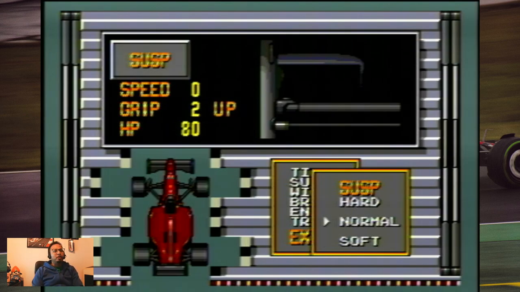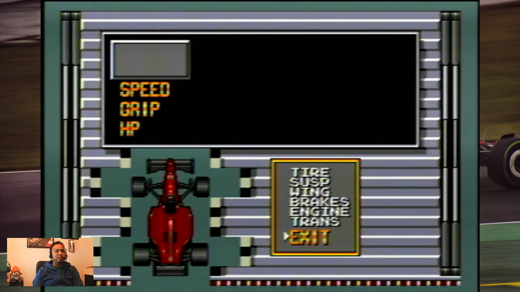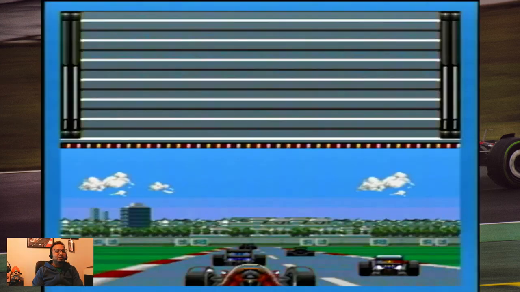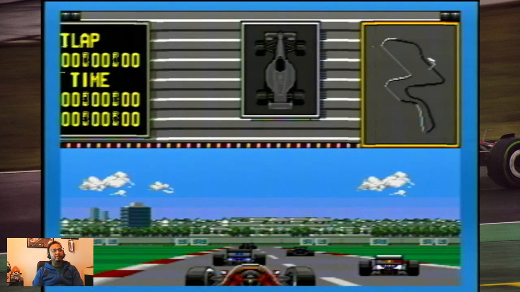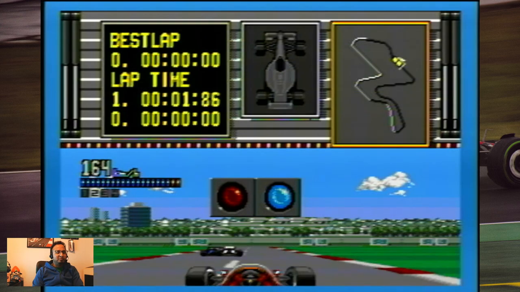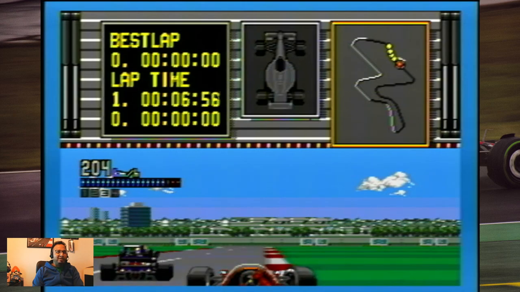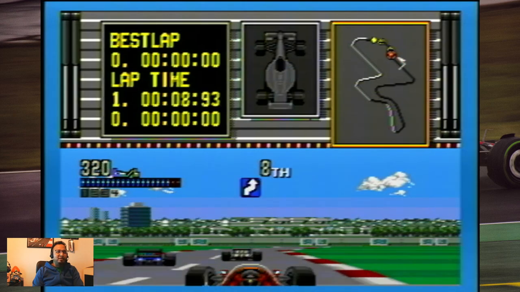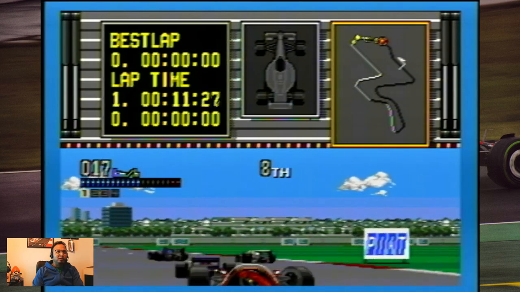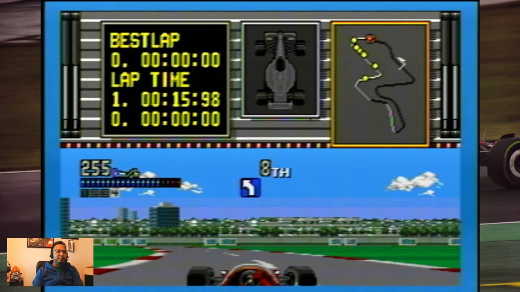Alright, anyway, look. We're going to go for grip. Wing types. Oh, yeah. Okay, this is way too many things to choose. I'm just going to go with what they chose. Alright, A's accelerate. Oh my. Yep. So the game screen is only half of this actual game. The other half is lap times. Oh no. This is engine draw. What position am I in? I'm in 8th.